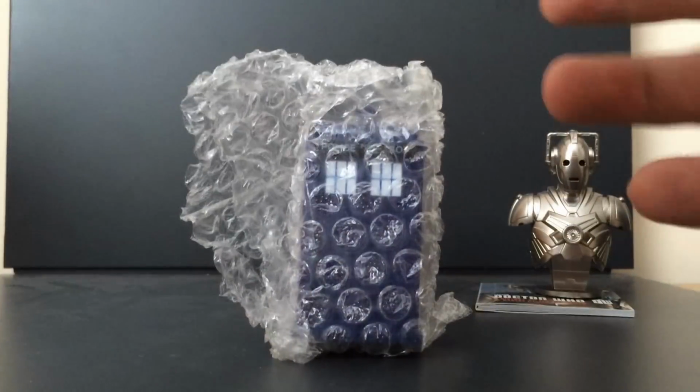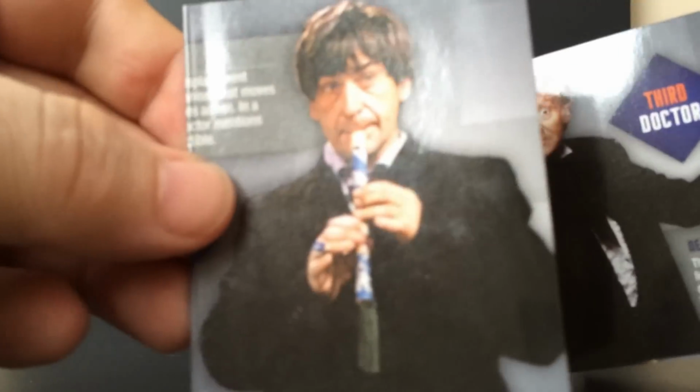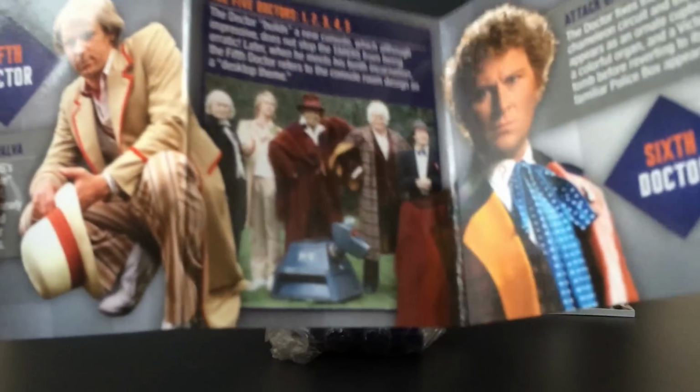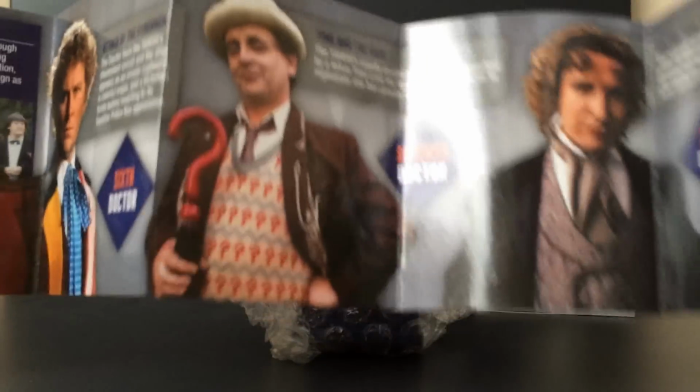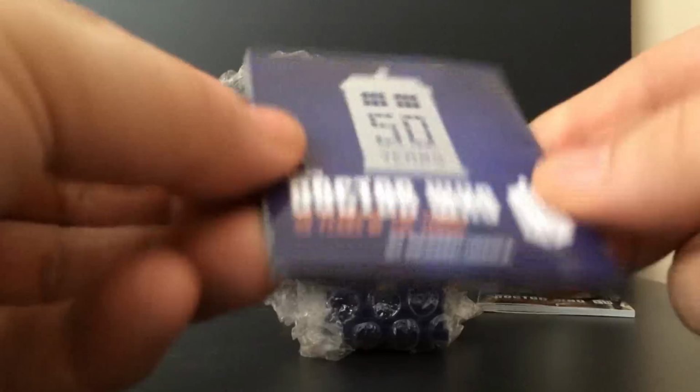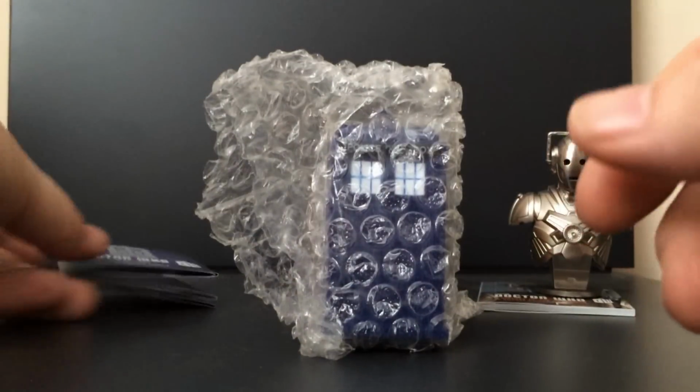We start with the first Doctor, and it just gives a brief history of the second, the 3rd Doctor, Tom Baker's 4th, and then the whole thing opens up. We go to the 5th, Colin, Sylvester, right up through to Matt Smith. So it's just kind of a weird fold out. Can I even get it folded back up again? Yes. So it's not as good as the books, but it'll do.